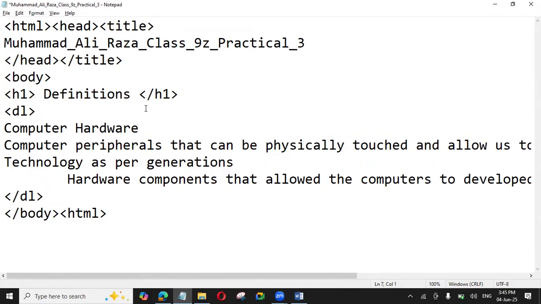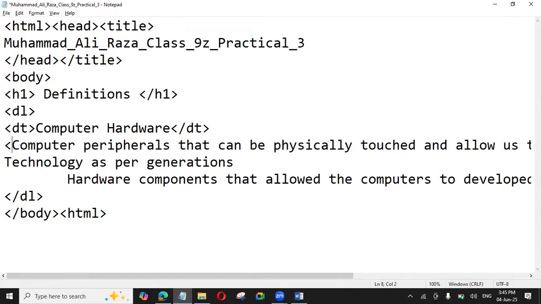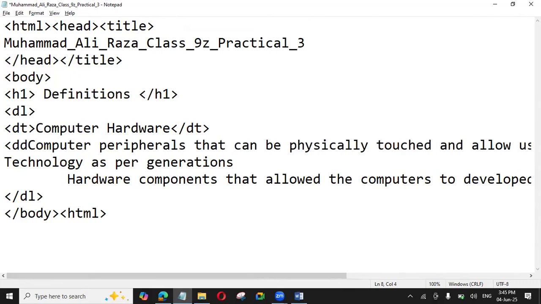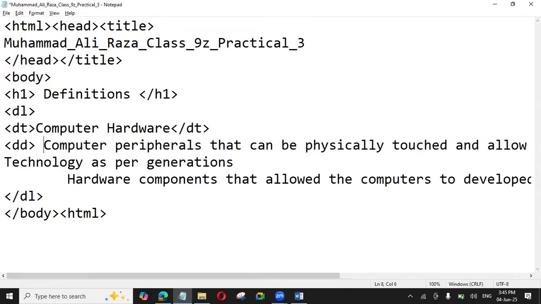Now this computer hardware is basically the definition title, which means if this is the definition, then this will be the definition title. The definition title has the tag DT, which is closed at the end over here, and then the definition detail, or DD, starts from here and ends over there.